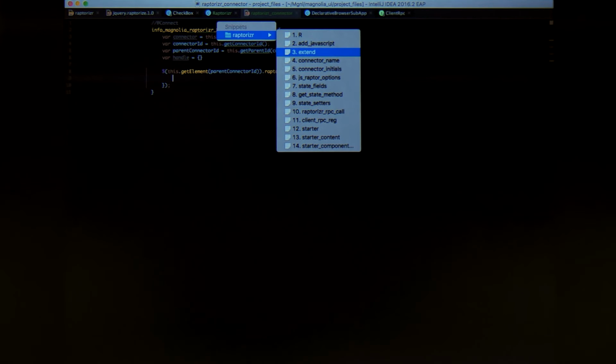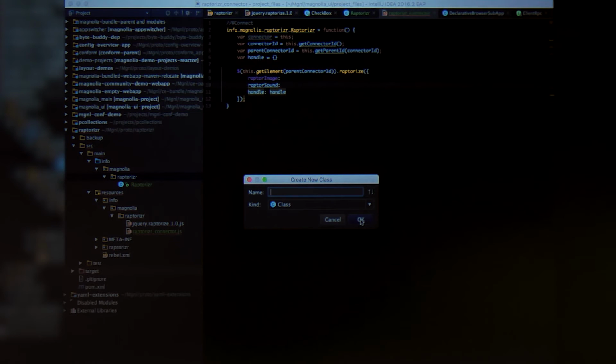However, by design, RaptorIzer would actually expect several options for us to provide, and those options would be the image of a raptor, the sound it would produce, so that all the cool things would happen, and a handle, so that we could let Raptor go on our UI. We have the handle, but we don't have either sound or image, and those we will provide from the server side through shared state.